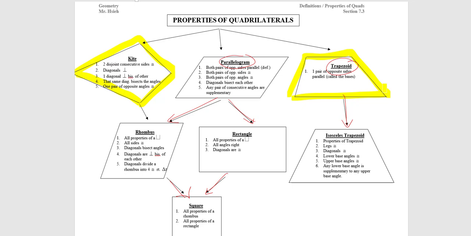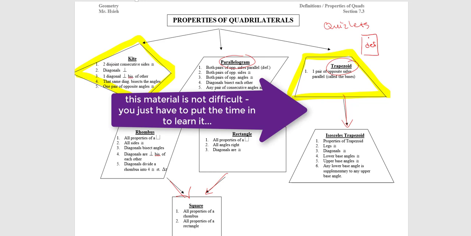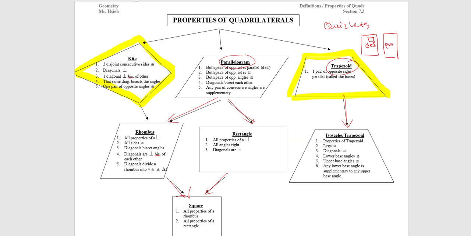One thing you might want to use is there's a couple of tools out there. I know that most of you are familiar with Quizlets. Not sure if I'm spelling that correctly, but I know that there's various Quizlets out there helping you to remember the properties of quadrilaterals. And I've also seen a lot of people do flashcards. On one side of a flashcard, they'll put the definitions and a drawing, and then on the other side, they'll put all the properties. And just walk around with those flashcards and use those to help you memorize the various properties.